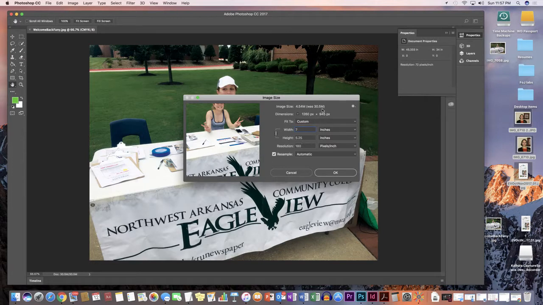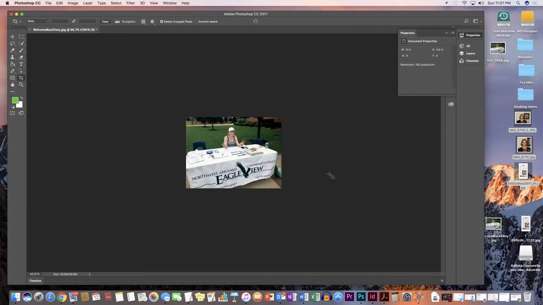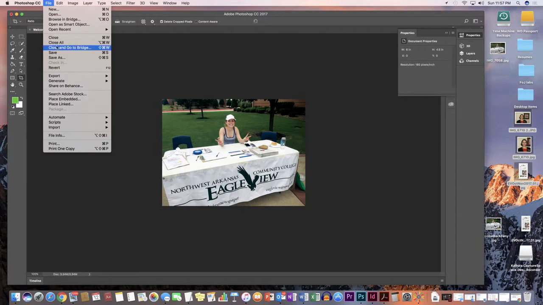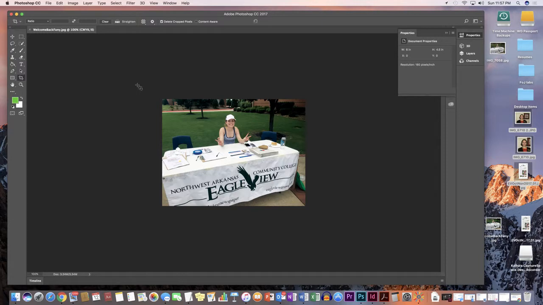And you'll see that it went down from a 30.5 megabyte photo down to a 4.5 megabyte photo. And even then, that's a little large still. I think we could probably do 6, and I think that would work just fine. And you're like, oh my gosh, that's really small, but as you'll see over here, our display is only at 66%. If we put that back at 100%, our photo is pretty good size for a print photo. Okay, since we did that change after I saved it with the new title, now we'll hit save so that stays. And now that should be it for our photos.